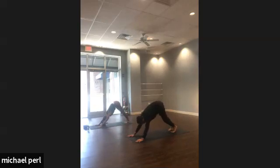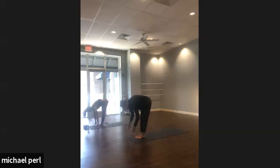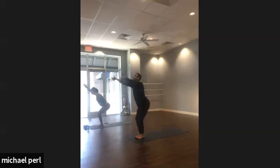Inhale, look to the top of your mat. Exhale, forward fold, step or float to the front. Inhale, halfway lift. Exhale, fold. Inhale, chair pose. Exhale, chair plane, reach back. Interlace your fingers behind your sacrum.